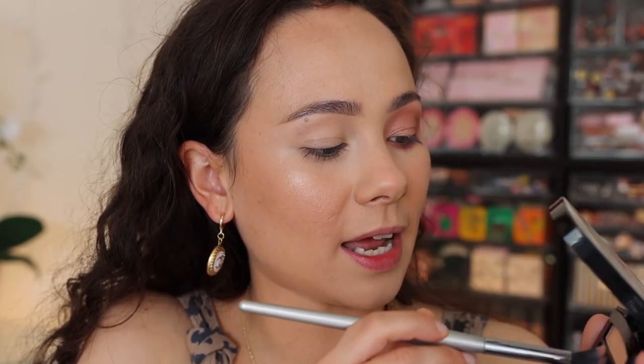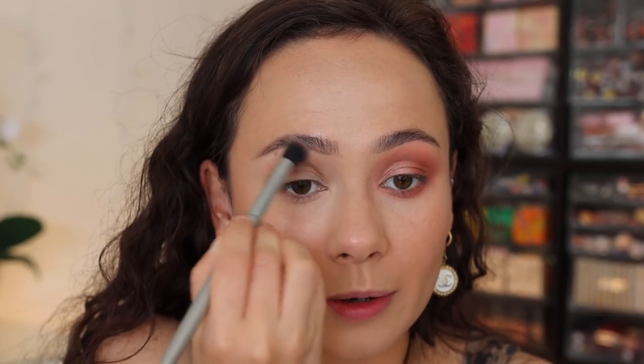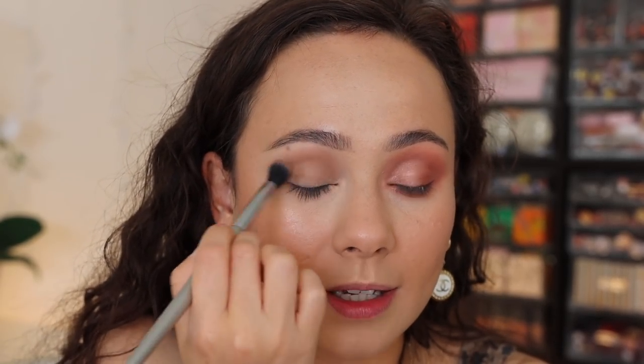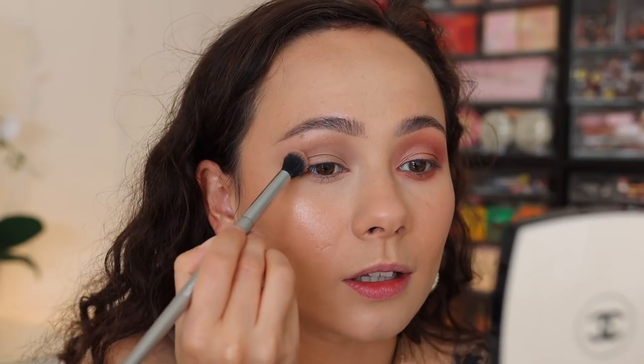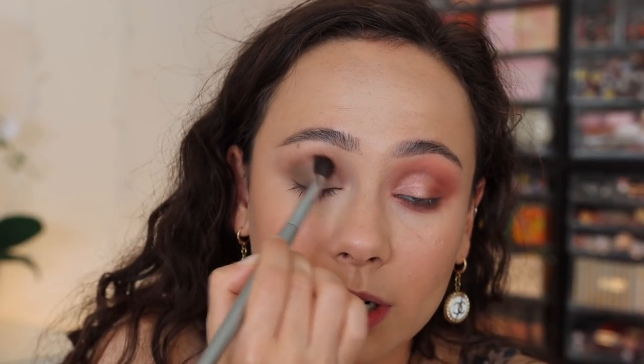I'm going to start off with this shade here and use it as a crease color. I'm not going to do anything fancy with the look just because I'm not familiar with the formula. Very, very pigmented — I lightly tapped in the pan but it effortlessly works its way out. I'm going to carry just a little bit more right here — that was completely effortless. We're going to go in with this deeper shade, which is more of a satin matte with a very deep green to it. It can be quite pigmented but it almost fades away as you blend — it built up really deep when I set it down, and then blended, it still kept some depth but isn't as deep. An effortless blend.